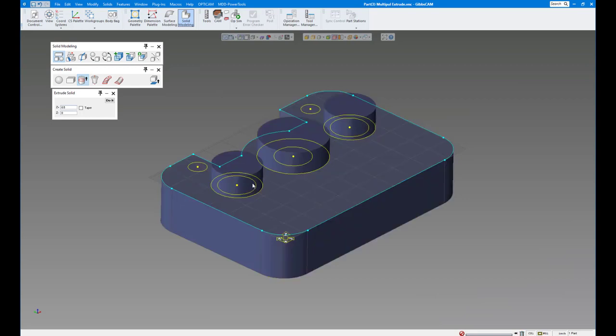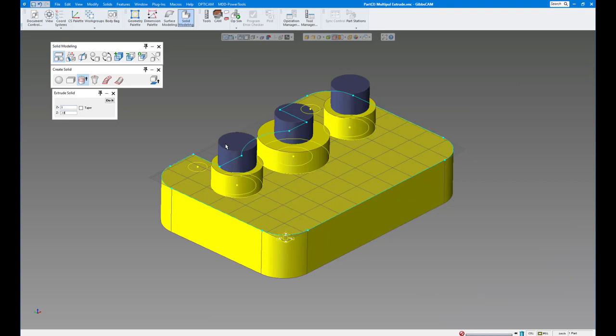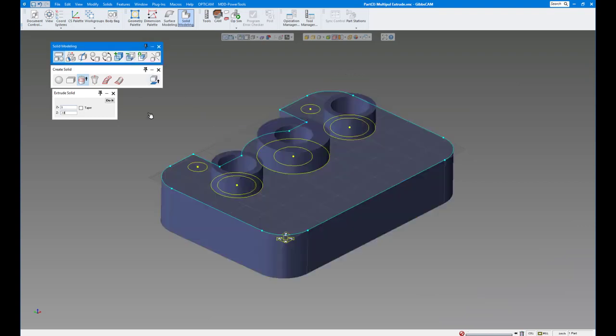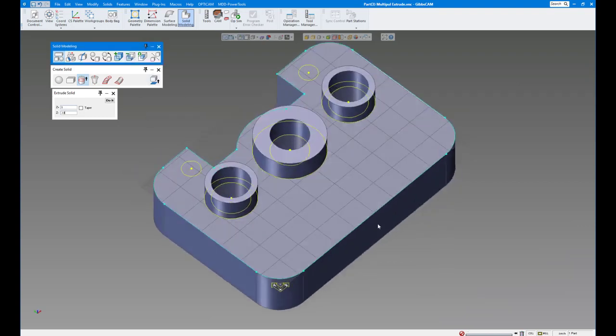Okay, now we have this one here, this one here, this one here that we want holes. So let's go up about 1 inch and maybe minus 1 inch and 1/100 would be okay. All right, let's take this and let's subtract all 3 of those, and now you can see we have a hole through there.